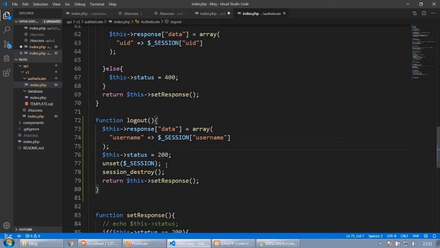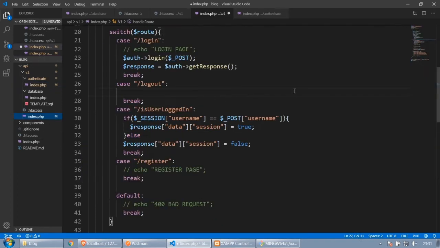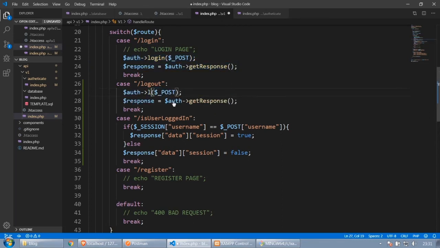Yep, done. So there we go. So we are working fine over there. So I'll just use the existing stuff, and I'll say log out, and I don't need to pass any parameters right now. It's going to remove the entire session, so who is logged in doesn't matter for us right now.